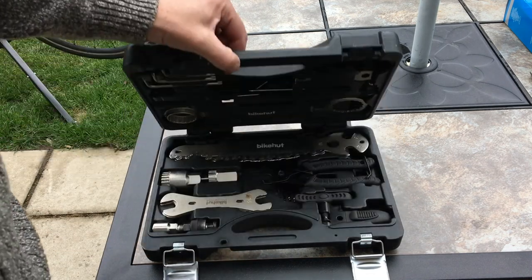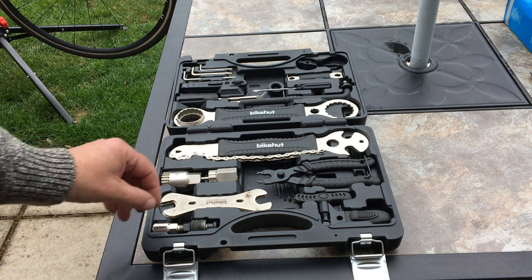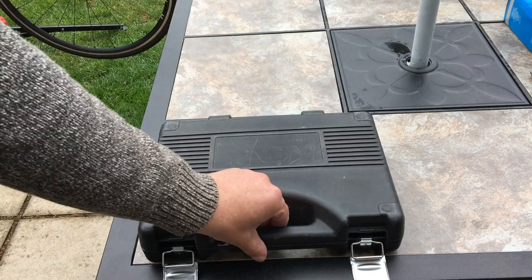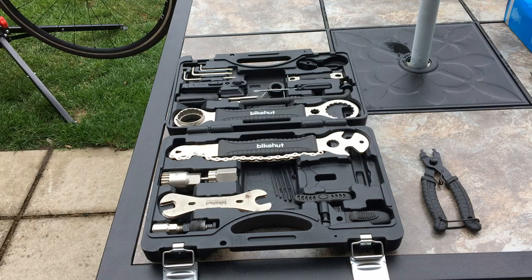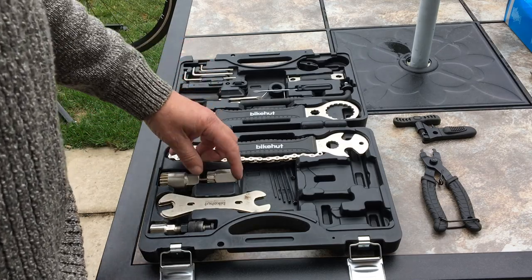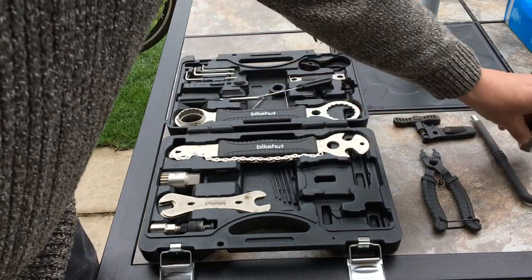So if we just talk a little bit about the tools that we're going to need to do this. I've got a really comprehensive set of mechanics tools in the garage, and apart from perhaps Allen keys and the odd spanner, we're really not going to use them on a bike. Everything is specific to a bike. I recommend buying a set like this. This was £50 from Halfords, and it's got all of the specialist tools that you will need with a bike. What we're going to need: the quick link pliers, a chain breaker for putting a new chain on, a cassette tool, the cassette tool wrench, and a chain whip.